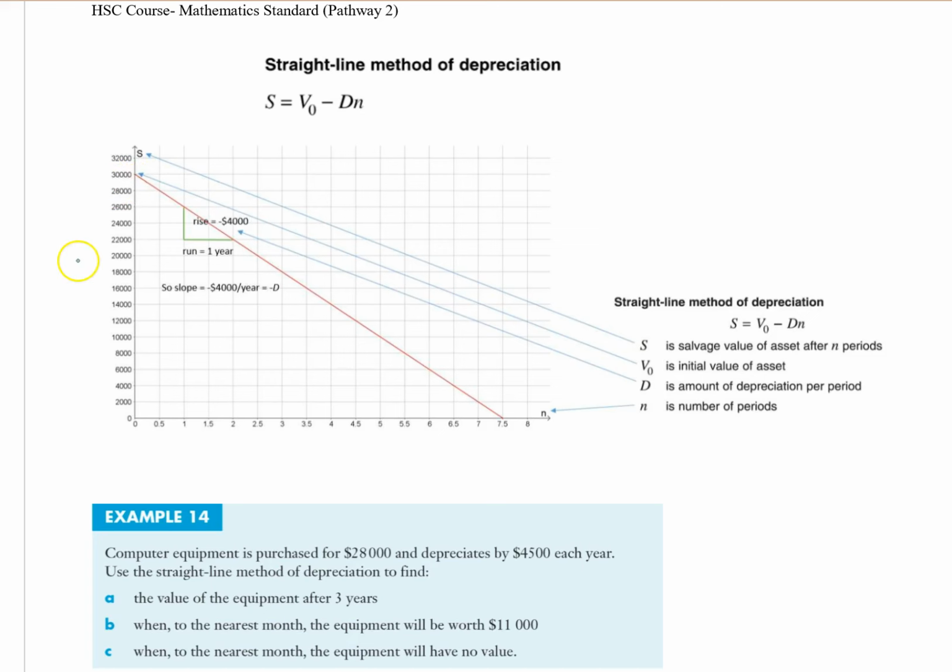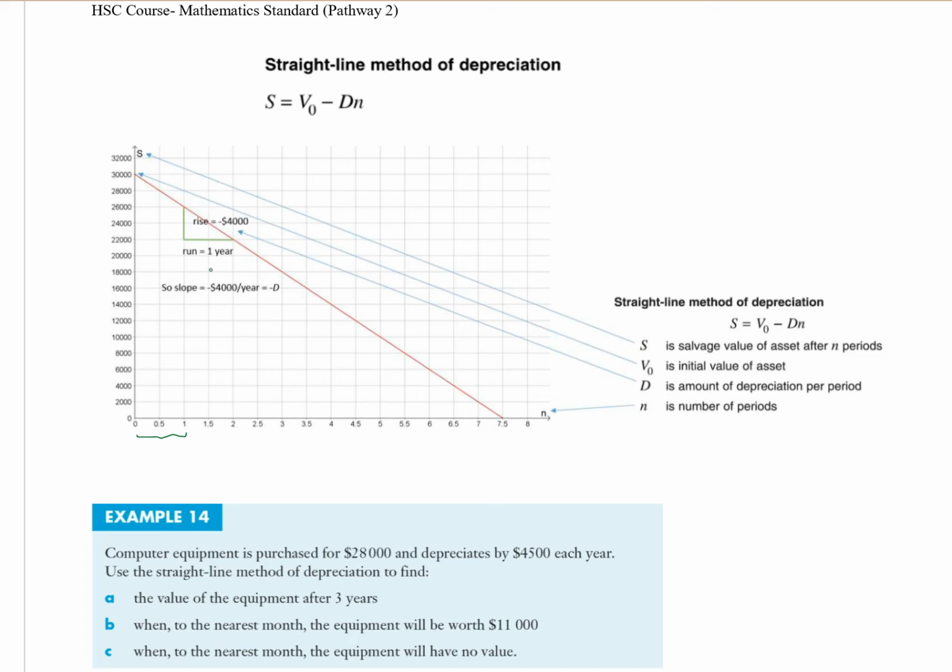30,000 was the value of the car in the beginning. Each 1 year we drop down 4,000, so from 30 we're dropping down 4,000 to 26. And keep in mind that a year is 2 units on that axis. If we go across another 2 units, which takes us across here, we've dropped down another 4,000. So if we plotted that line all the way down, we could certainly get a straight line.